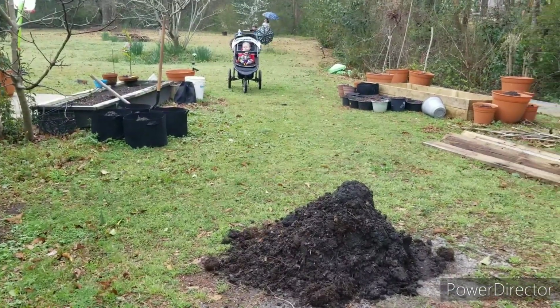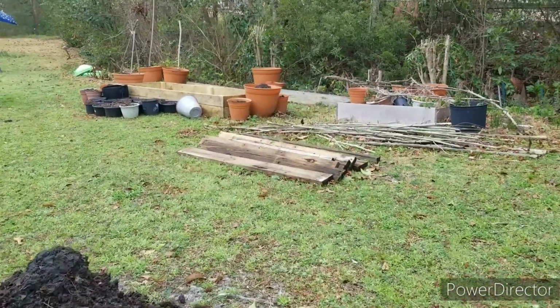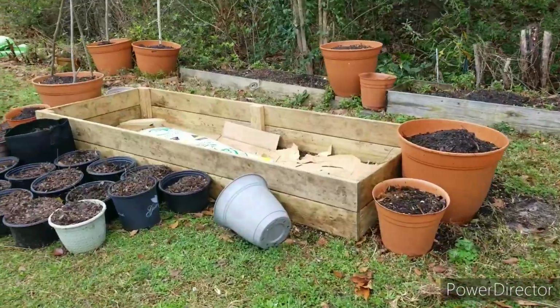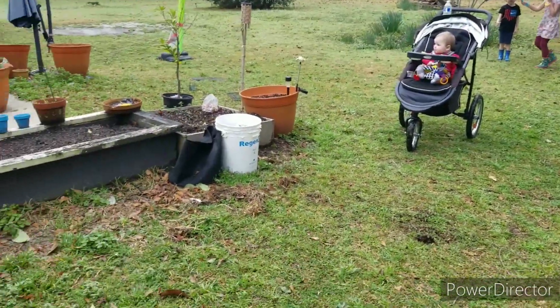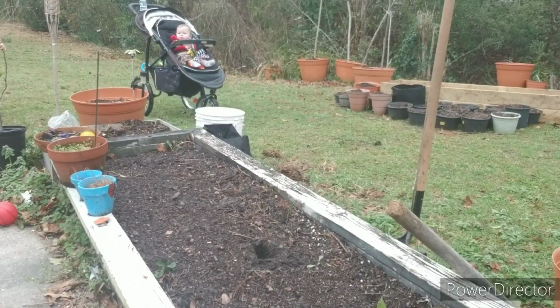There's so much to get done still. I have a pile of dirt that my neighbor brought me that I need to distribute throughout the garden beds. It's so nice. And I still need to get a garden bed built with extra wood and make some trellises. The kids are out running around, and today I'm going to be planting some broccoli and some onion sets in the garden bed that I was working on in the previous video.